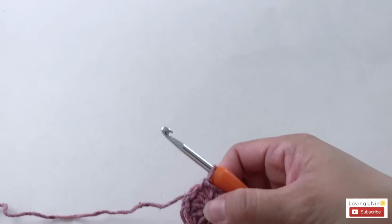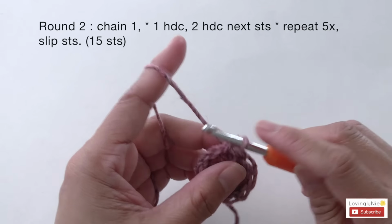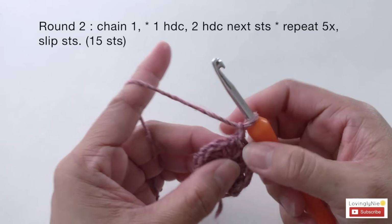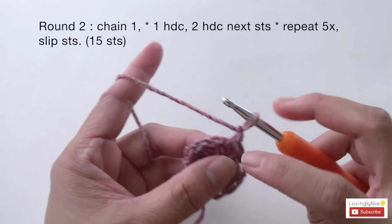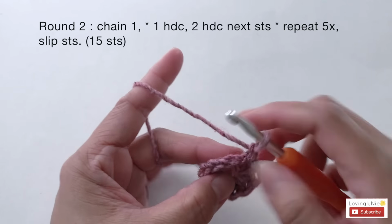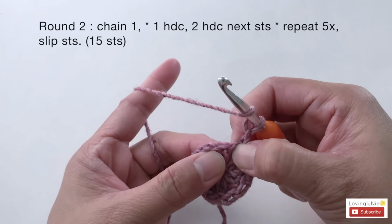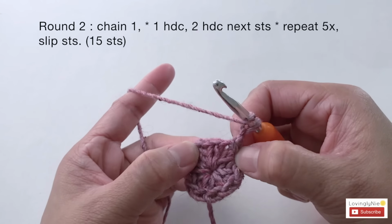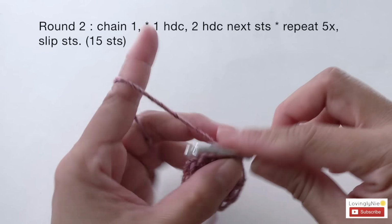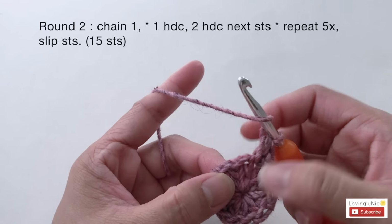Now for round 2. Round 2, we're going to make 5 increases. So round 2 starts with chain 1. Now we're going to repeat 5 times: 1 half double crochet and 2 half double crochet into the next stitch. Okay, we're going to make the first half double crochet into the stitch right here. It is the same stitch where we did the slip stitch. Okay, so 1 half double crochet, and we're going to make 2 half double crochet in the next stitch.